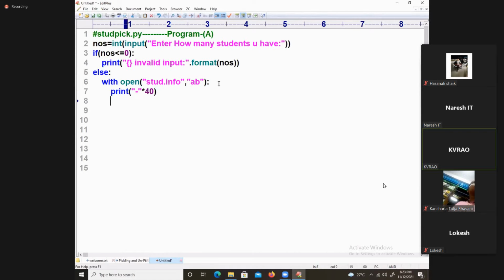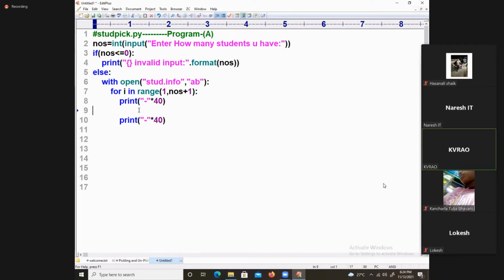I will take it there only: for I in range, how many students' information do I need to get? For I in range of 1 comma NOS plus 1, number of students plus 1, right?